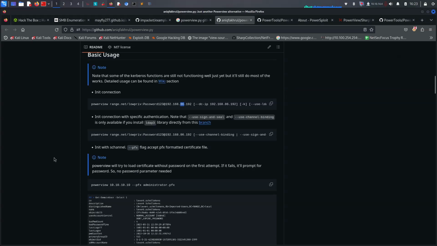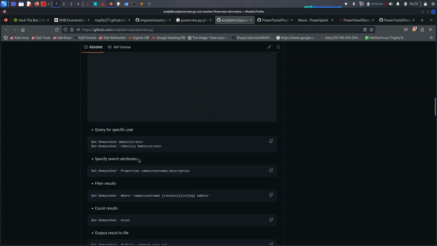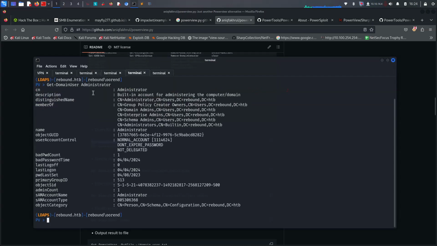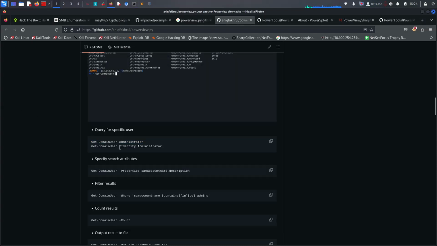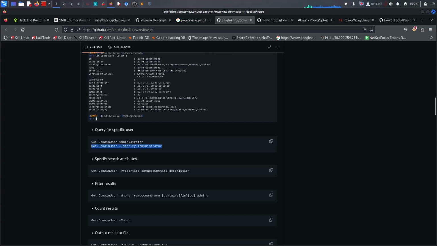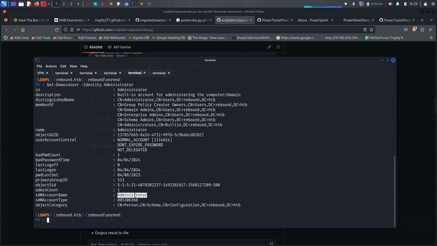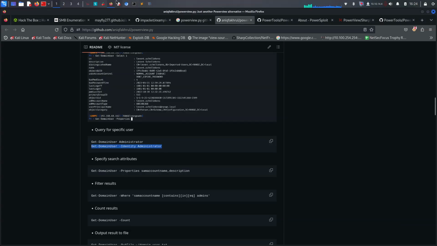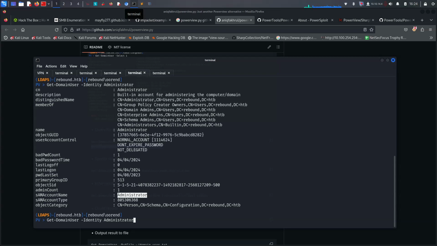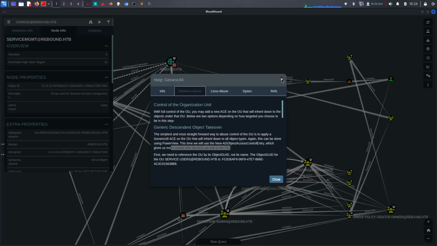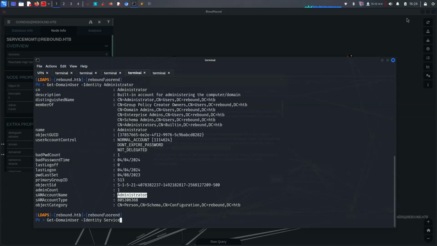So this is really cool. I like it. So what can we do now, Get-DomainUser, for example, for administrator. You know, it's a basic domain command. Get-DomainUser identity for administrator. It's the same thing, it's showing us administrator here. But we can call it, I think, for administrator, and let's say for services, because we got it from BloodHound. Am I doing something wrong? Nope, we cannot use BloodHound here.